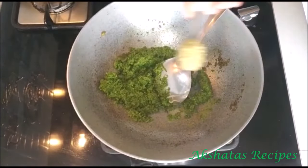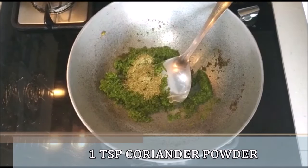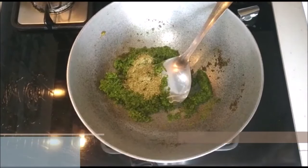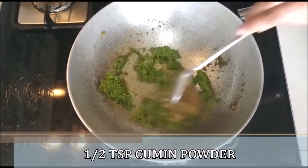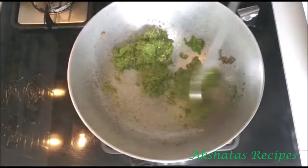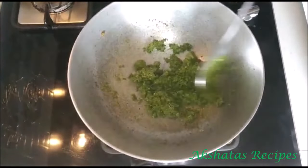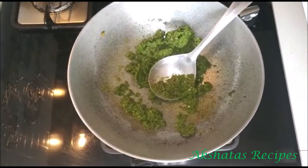Now I'm going to add 1 teaspoon of coriander powder or dhania powder and 1/2 teaspoon of cumin powder, jeera powder. So these are all homemade powders. If you want to see how I make the powders at home, I'll leave a link to my recipe of how to make ground powders at home itself, so that there are no preservatives or anything in it.